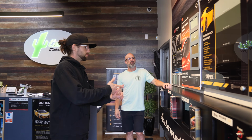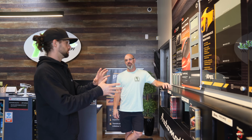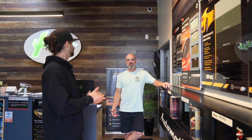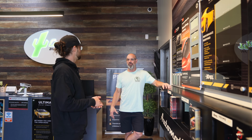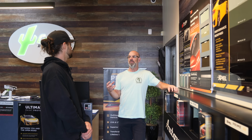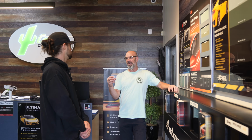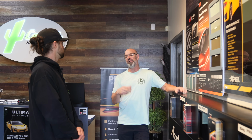You talked about brownish color versus blue, and this car being blue or brown, does that factor into choosing what film? Absolutely. Window tint's a very personal item. Your vision on the car is what we try and capture. So you tell us what's important to you here at Cactus, and what we want to do is take that based on what you're giving me, and then I'll say, hey, this might be a good thing for you. So yes, this is a more blue-gray film. A lot of window films traditionally are brown, believe it or not.